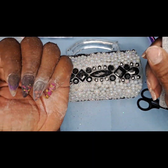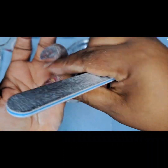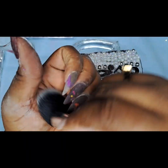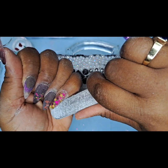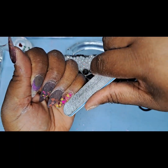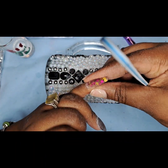Okay. And then we have the thumb and the pinky. So we remove, I'm dusting this off every time, guys, so I want you to see what I'm seeing. So I got a little bit, it's not a lot, guys, but I want to get up underneath it. And when you go up underneath it, you know the skin, you're close to the skin here. You might even be on the skin. Be aware of that.